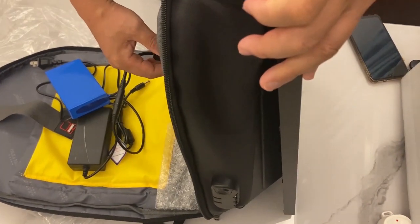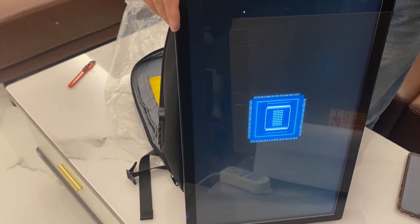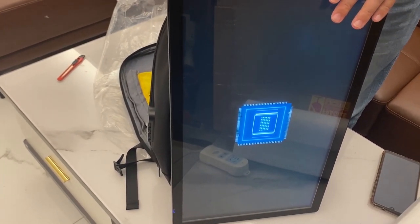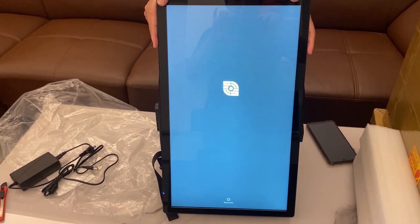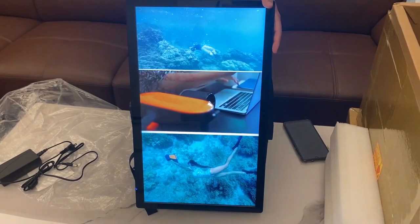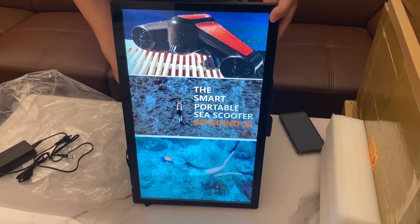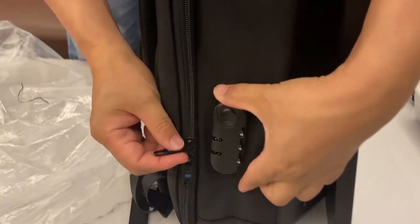Okay, turn on the switch. The light is on. It's booting. It needs several minutes. It will launch the ETV app and start playing the advertising program we made before. This is a password lock.